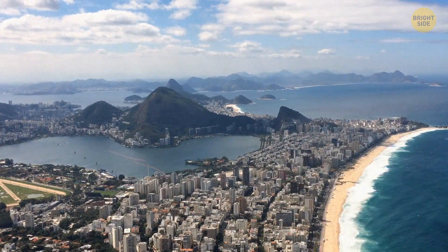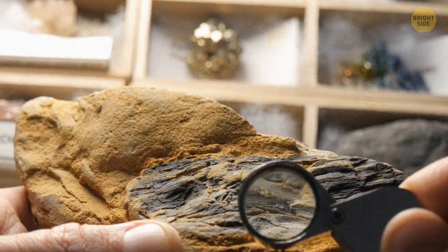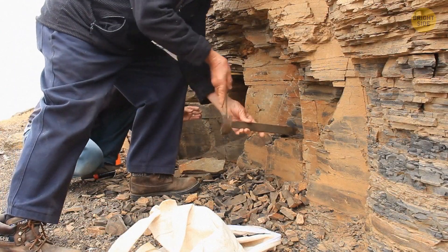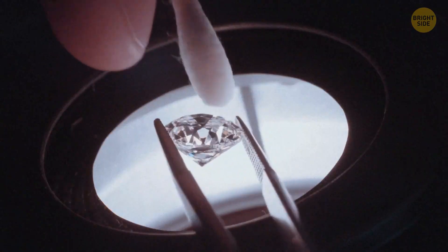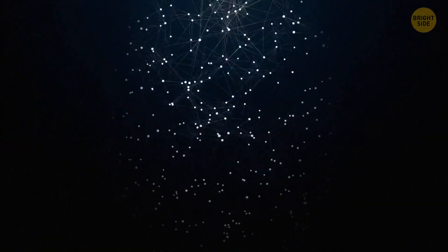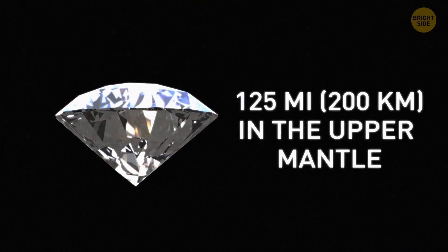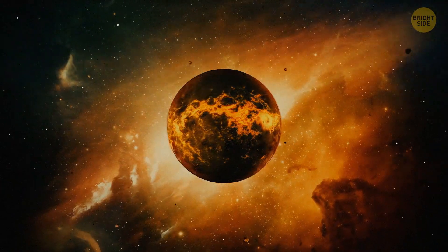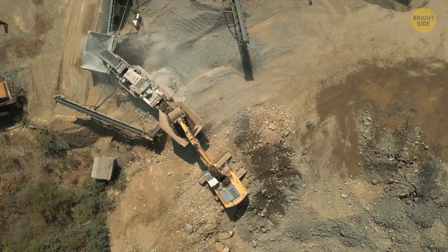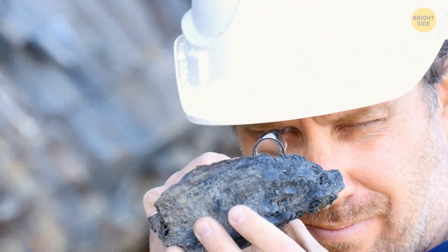Evidence of diamonds buried deep in Brazil shows that everything we do on the crust's surface can affect things miles below, even towards the mantle. Scientists dug up six diamonds that could hold tiny mineral grains — called inclusions — which have a chemical composition indicating they originated deep in the Earth. Typical diamonds are formed at depths less than 125 miles in the upper mantle, where it's extremely hot. The high pressure and boiling temperature crystallizes carbon and creates diamonds. But humans can't dig all the way down there — they mine them by detecting where a deep volcanic eruption happened that expelled these diamonds to the surface.